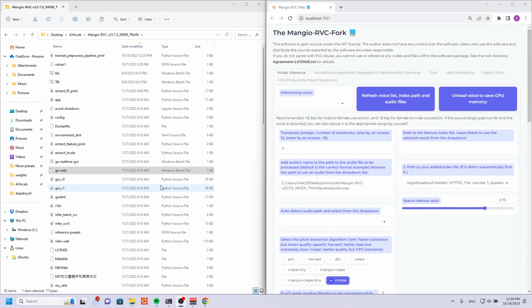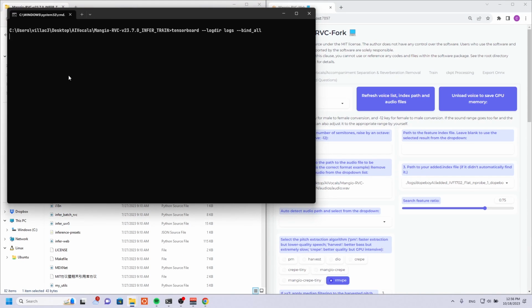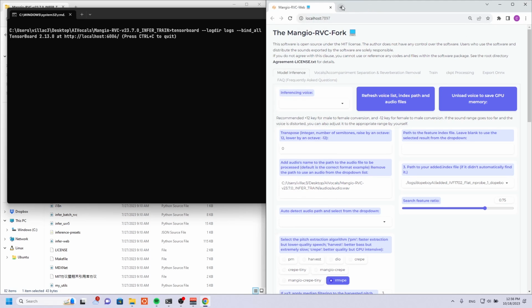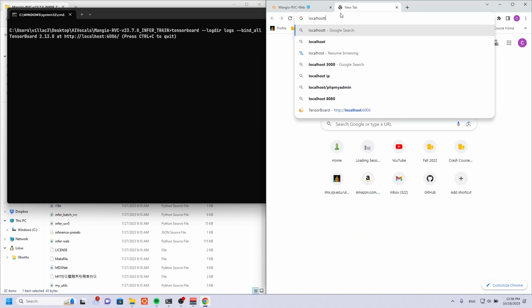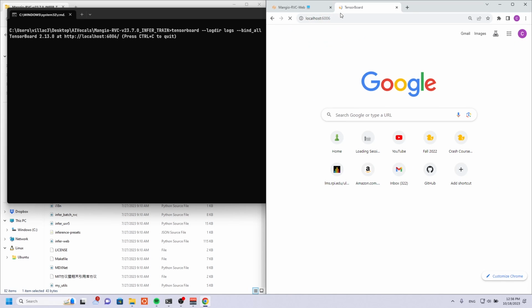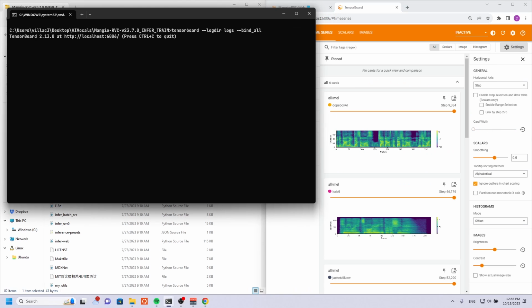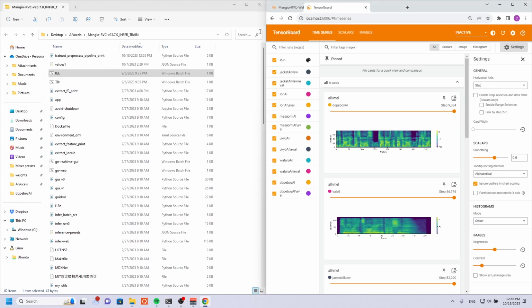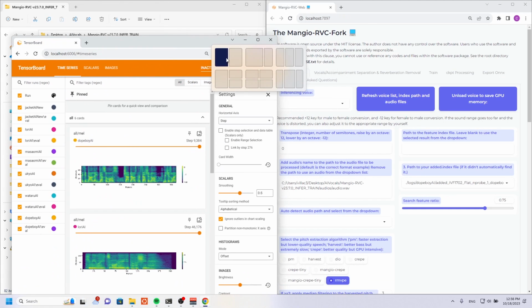And once it's open at the same time, you're going to go over here and open up Tensorboard. If you don't have this file, there's a guide in the description. I will link over to guide. There's guides on AI Hub on how to use Tensorboard, how to download Tensorboard, install it, and open it. But what you're going to do is you're going to go wait for it to open here and travel to the localhost it says, 6006, localhost 6006. And so this is going to open up Tensorboard right here. So I'm going to pull this off to the side right here.